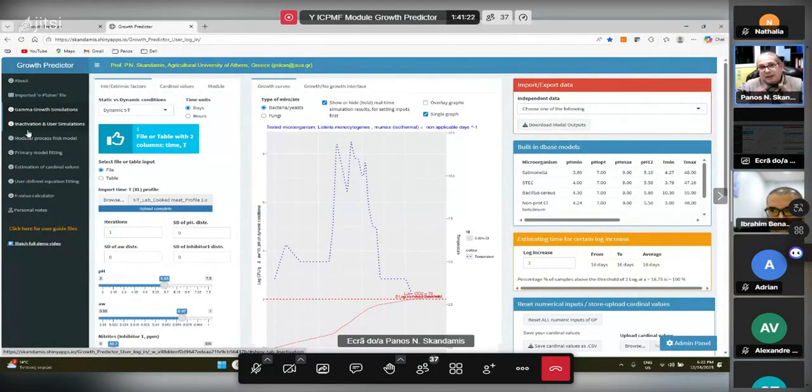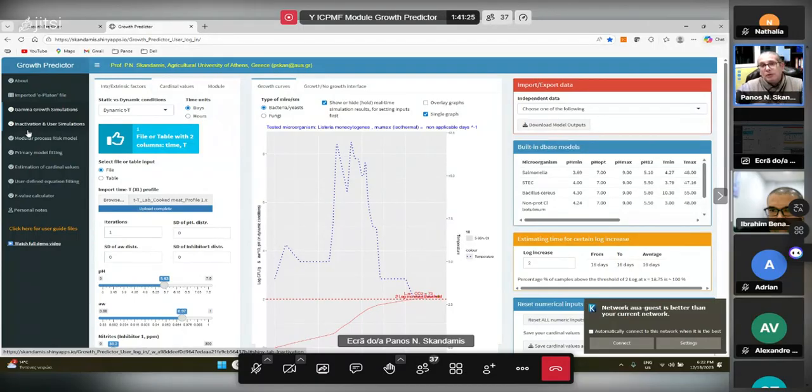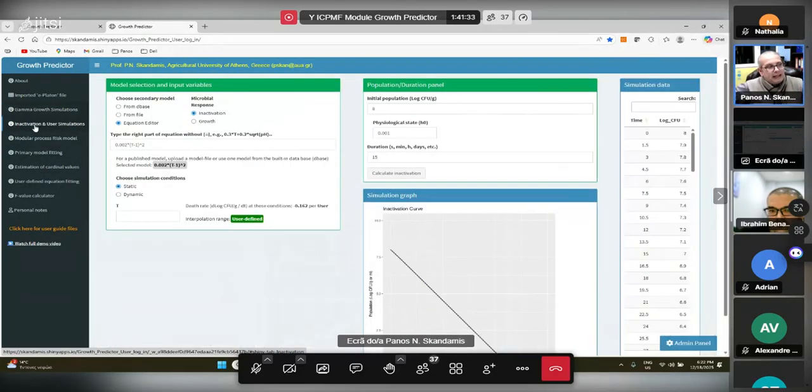But on the other hand, the literature existed before the ISO. So we have a lot of non-linear secondary models that are not necessarily gamma models. So my motivation was to accommodate, with the equation editor, the option for the user to test the outcome of the simulation of other non-built-in equations. Sorry for this lengthy approach, but I would say the same things in much fewer words: I was thinking as a scientist what an industry would expect, an authority would expect, and a scientist would demand when driving this software.